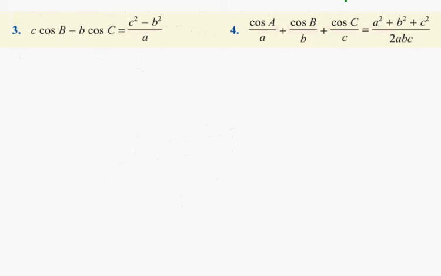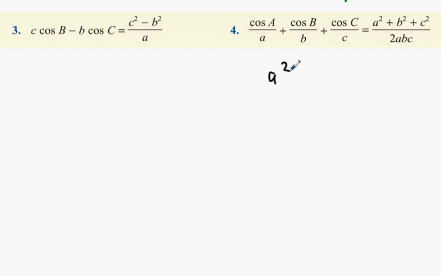Now, I'll do the harder one for you, okay? The harder one, see there? The one on the right hand side, obviously, yeah? Now, you're going to pick a side to work with. The cosine side looks more like the cosine rule. Why am I going to start with the cosine rule instead of the sine rule? Well, it says cos everywhere, doesn't it? So that's a good start, yeah?